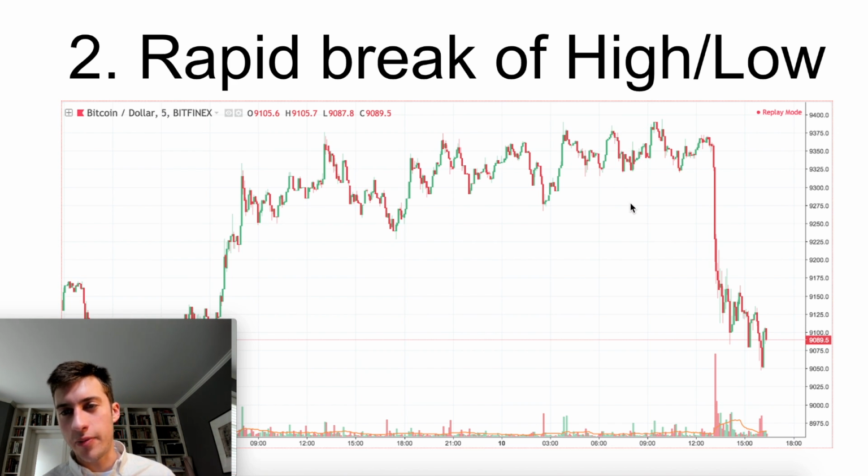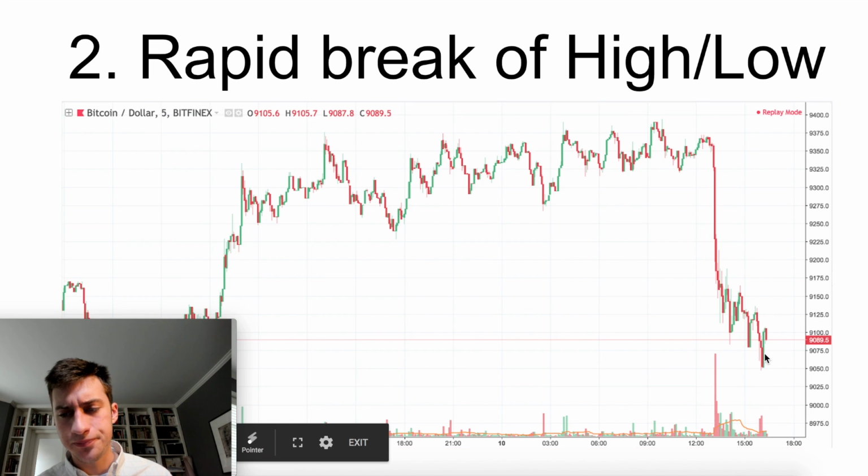So in all, if you want a reasonable probability of a time not to take a trade, when you see a low constantly being created, a new low after a new low after a new low, that is not a market you want to enter into. You want to see established support, a dip below that support, and then a close back in the trading range, and then price goes higher. That is a really good sign. But this really is not a good sign.